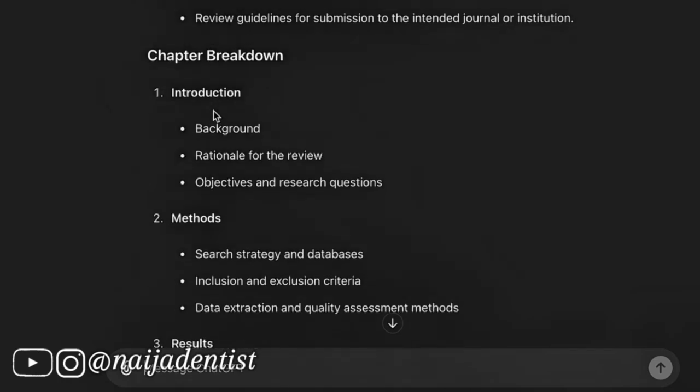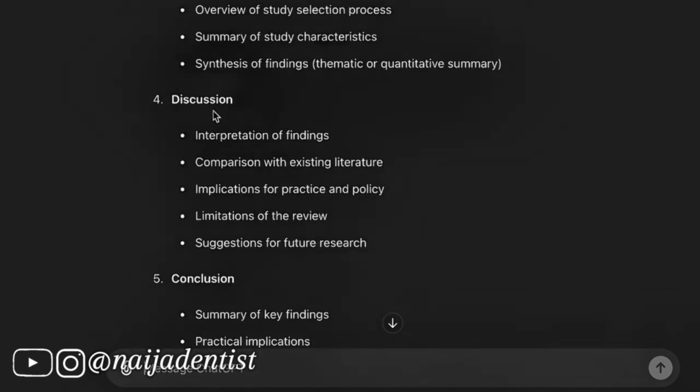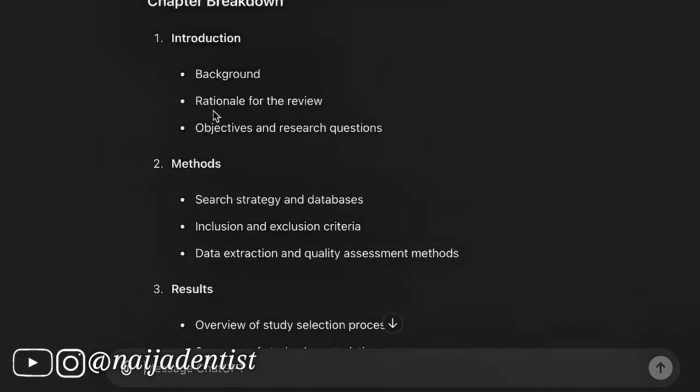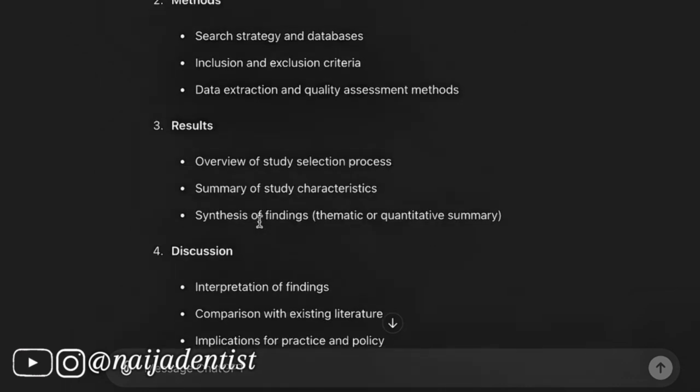So there's also a further breakdown of all of the sections. You have the introduction, the methods, the results, the discussion and the conclusion. The only bit that I think might be missing from this, if you need to review, is the literature review aspect, which may also come after the chapter 1 introduction. So chapter 2 can be your literature review, and then chapter 3 will go on to methods. Do you understand? So yes, it's not 100% error proof, but it's a very good starting point.